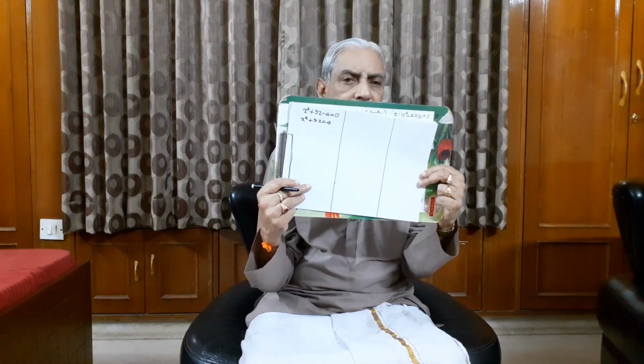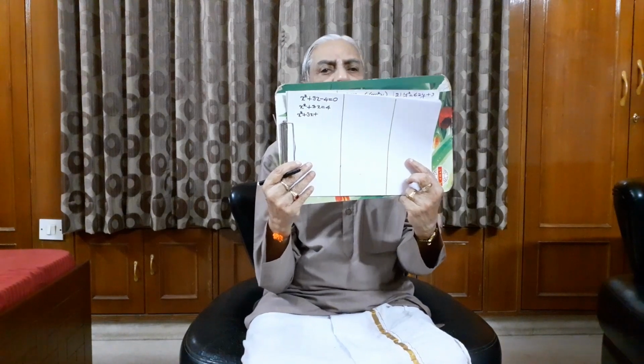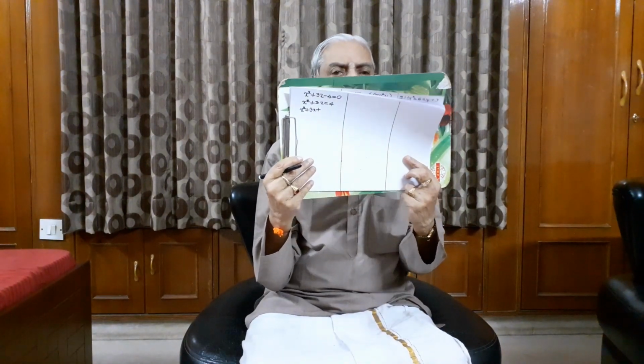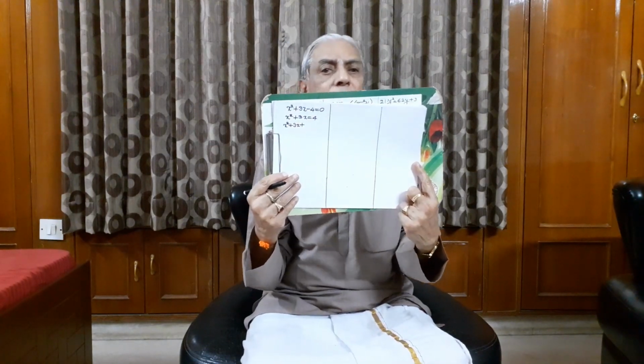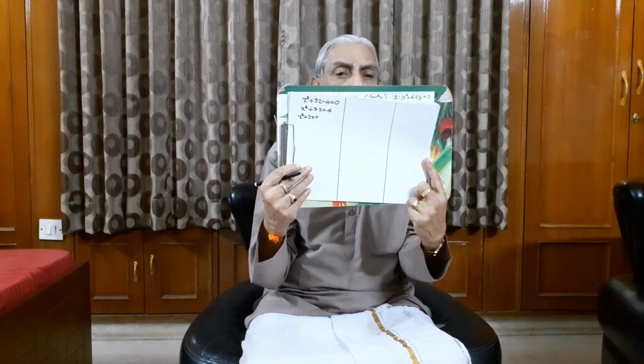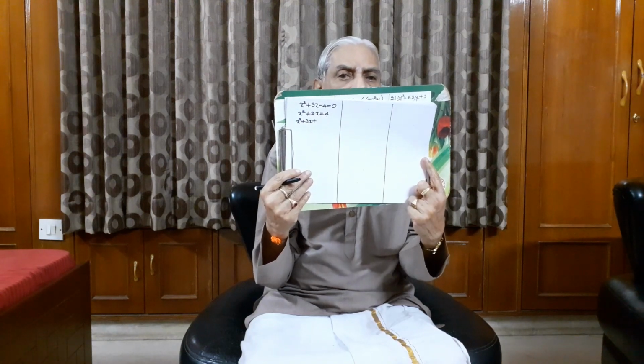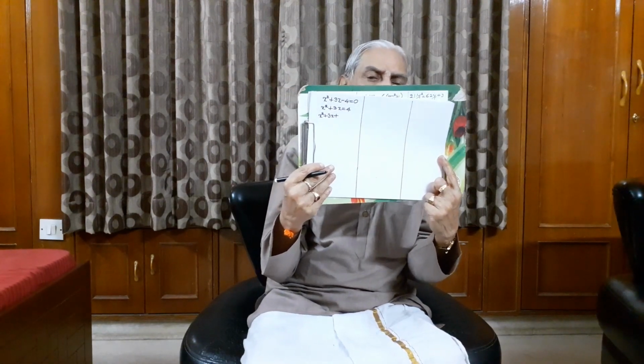Then what do I have to do? I have to write x squared plus 3x as it is. Then to make it a perfect square, what exactly am I going to add? I will add half of the coefficient of x. What is the coefficient of x? 3. What is half of 3? Put 2 in the denominator, that is 3 by 2. Half the coefficient is 3 by 2. Therefore, add that whole square: plus 3 by 2 the whole square.